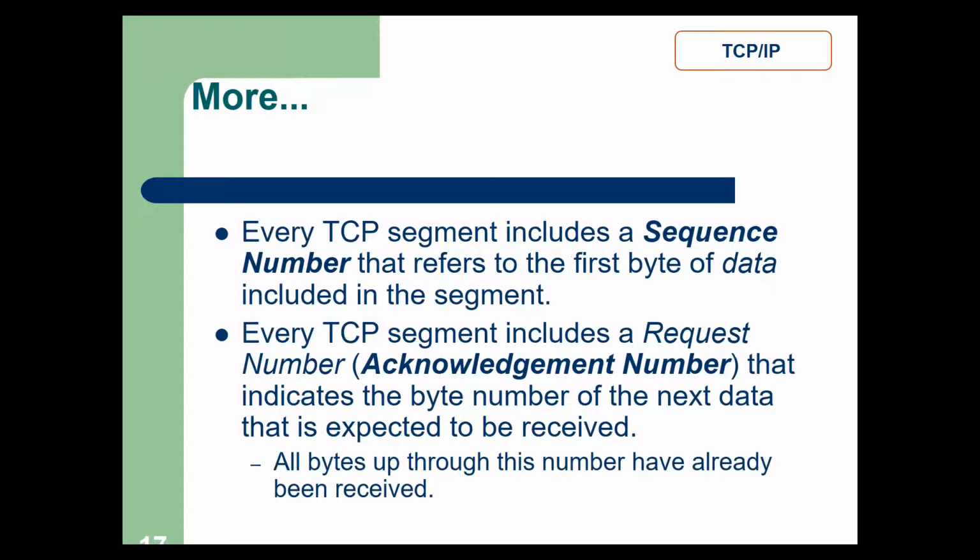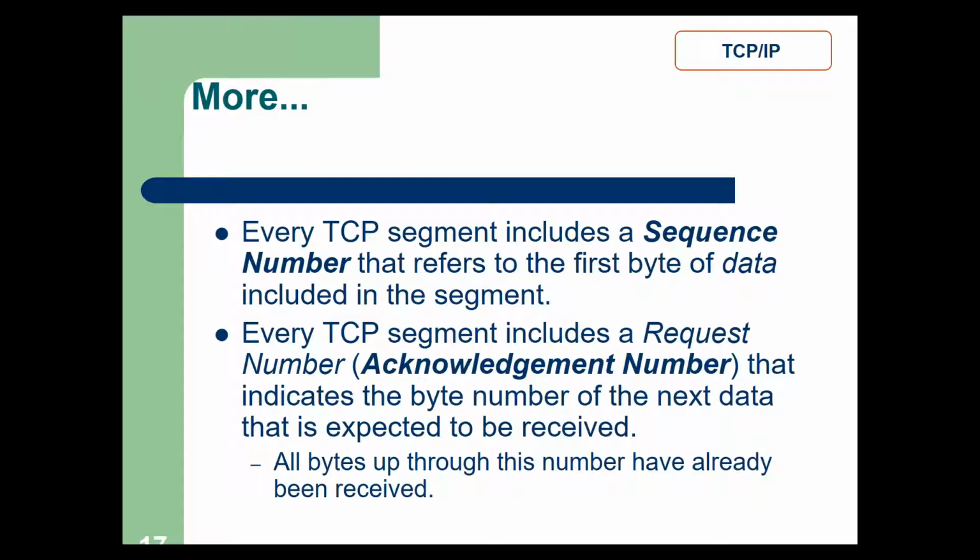One more thing is we have sequence numbers, which are given to the segments so as to reassemble at the receiver side. If they arrive in a different order, the receiver can reassemble those packets based upon this sequence number. The sequence number of a segment is the byte number of the first byte that is being sent. Similarly, we have the acknowledgement number, which is required since TCP provides full duplex service. The acknowledgement number is the next byte that the receiver expects to receive, which also acknowledges receipt of the previous bytes.